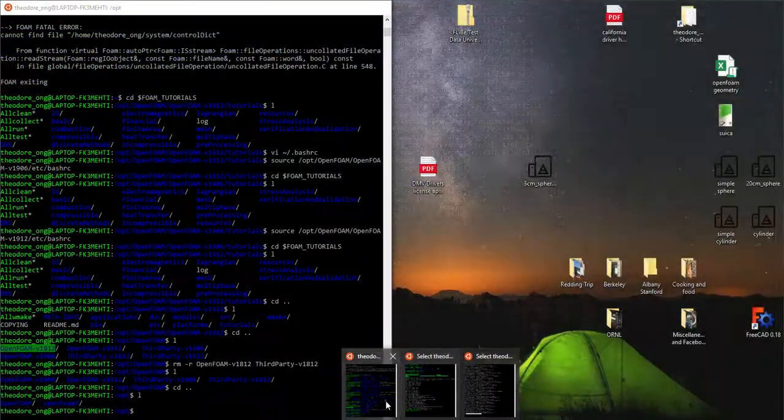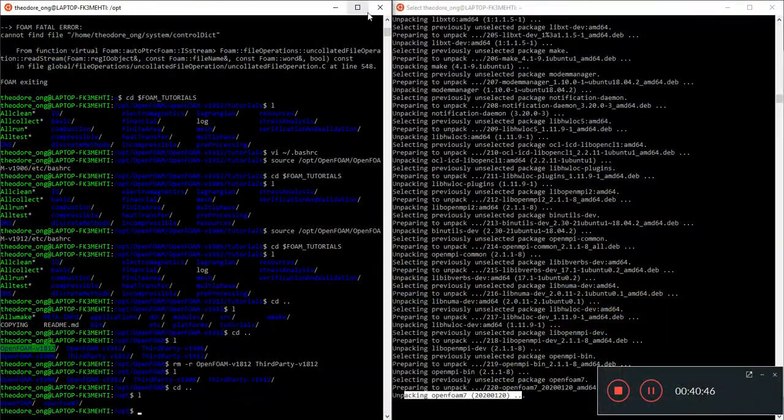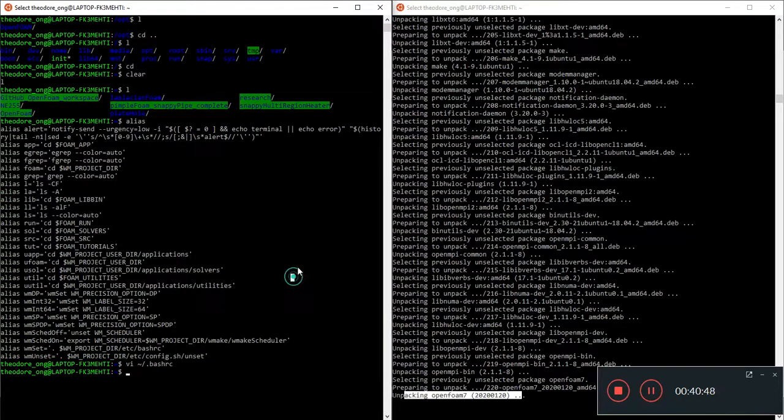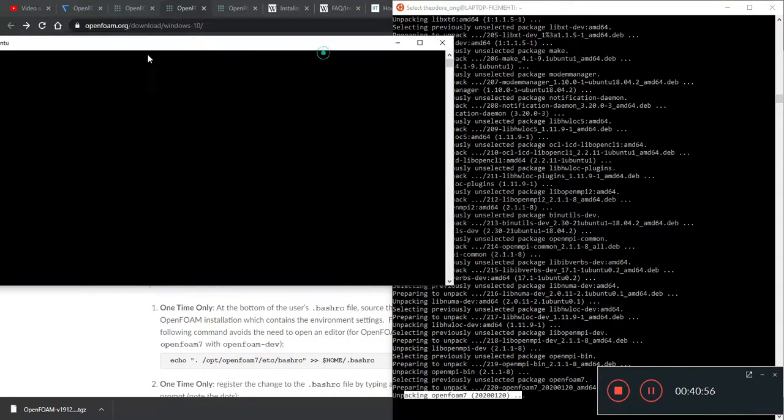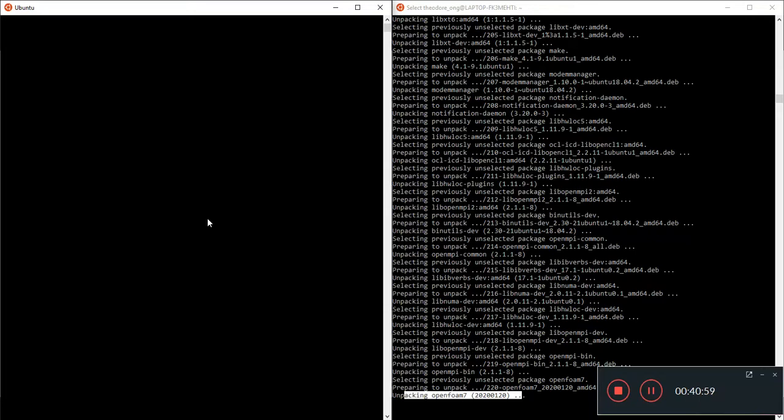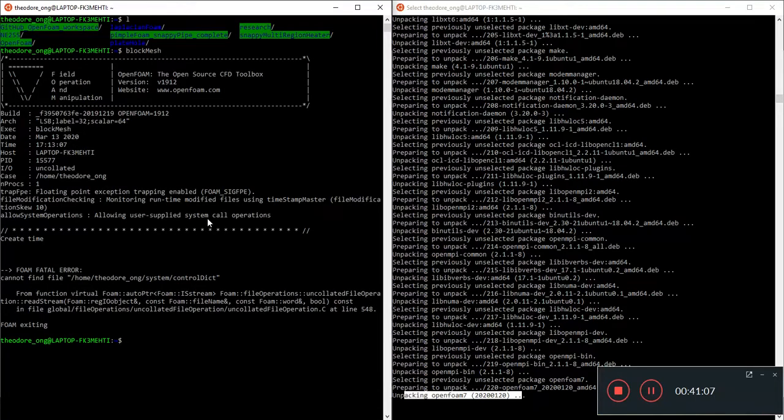So I can close this terminal, and I can close this terminal, and I can check whether using the alias actually works. So just take a while, and just run blockMesh, and it runs v1912.